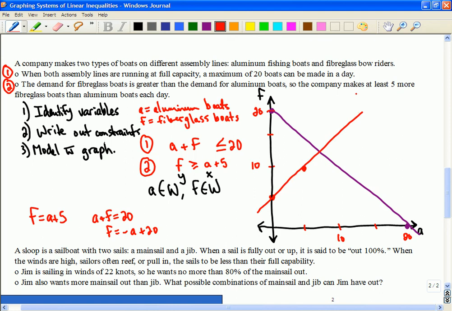Okay, so this is roughly what my two lines are going to look like. And now we can test a point, but let's talk about some common sense here to see if we can get the whole thing done. If I'm on the purple line, and the purple line belongs to constraint number 1, are we going to be below that line or above that line? We are going to be below. How come below? We can't do more than 20, right? The factory would be like working overtime. So it's going to be this side of the line that I'm using.